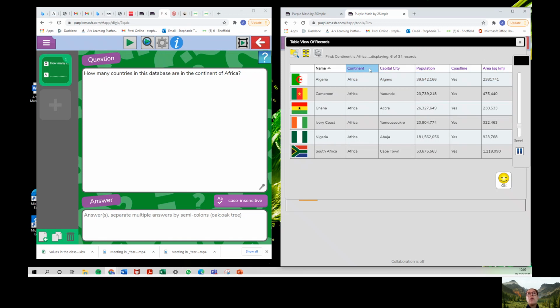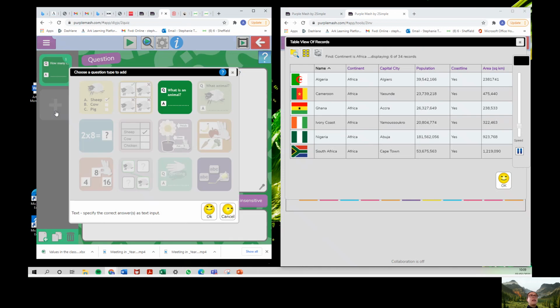And these are all of the countries that are in this database that are in the continent of Africa. 1, 2, 3, 4, 5, 6. So the answer is 6. Okay, so that's my first question done.